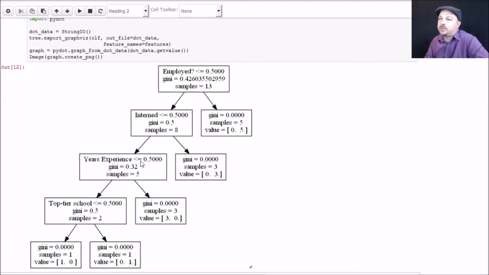But if they do have less experience, then they're probably fresh out of college. They still might be worth looking at. The final thing we're going to look at is whether or not they went to a top-tier school. And if so, they end up being a good prediction for being a hire. And if not, they end up being a no hire, because we end up with 1 candidate that fell into that category that was a no hire and 0 that were a hire. Whereas in this case, we have 0 no hires and 1 hire. So you can see we just keep going until we reach an entropy of 0, if at all possible, for every case.